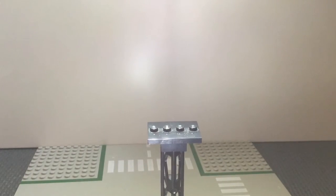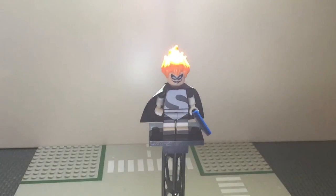Moving on to the one I got the most duplicates of - Syndrome. I probably got like three-odd duplicates of this guy. I love this minifigure for the pieces. The blueprints are awesome, the extra cape is awesome, the body print is awesome, the hair is fantastic. You could use the hair for a custom - you know, like the fire person from the Fantastic Four movies, Johnny or something? You could use that hairpiece for that.